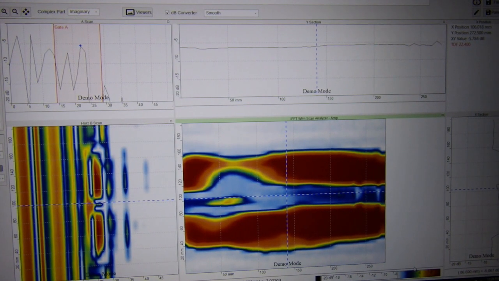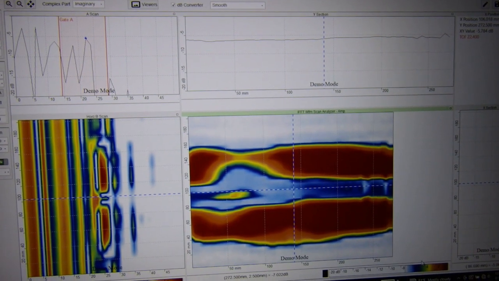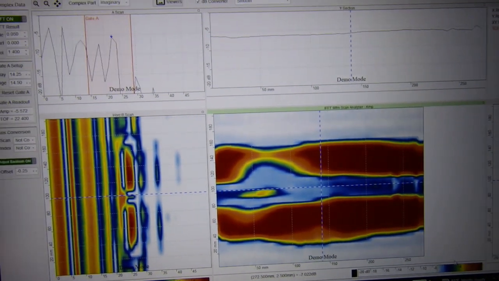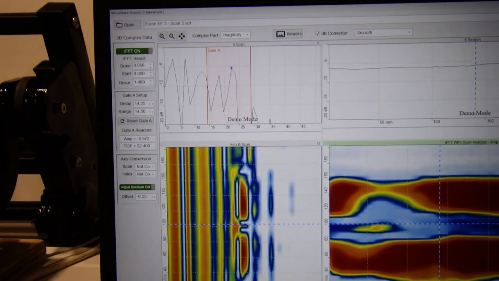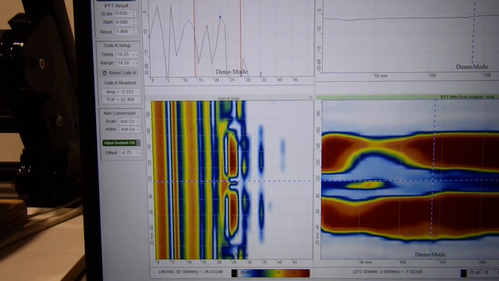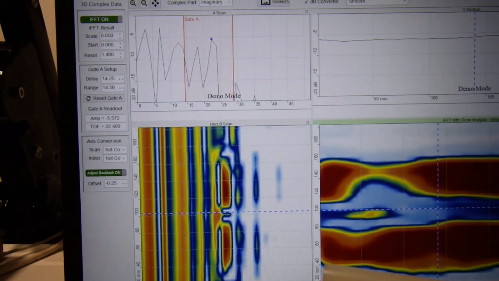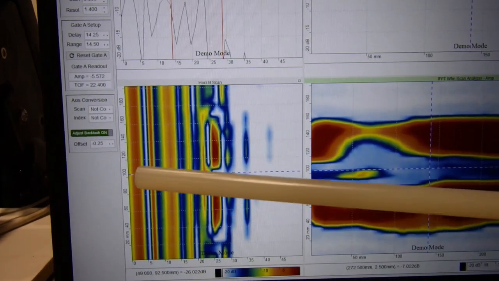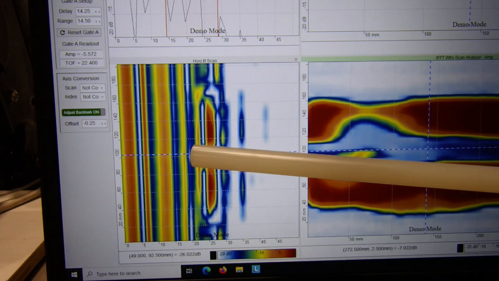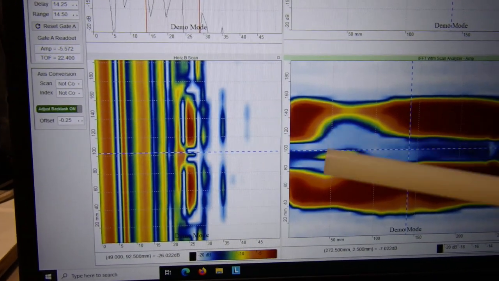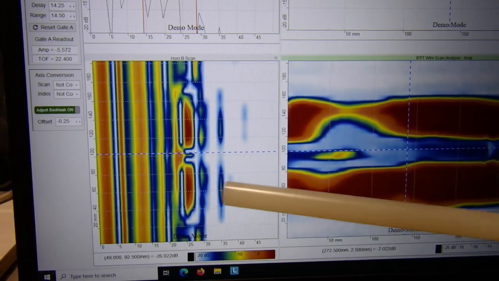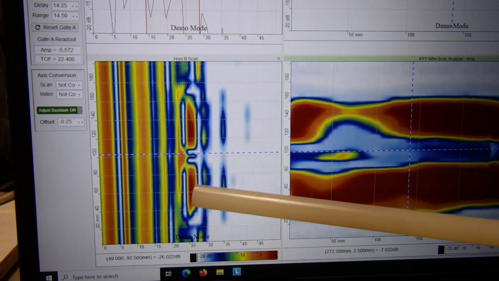This is the analysis software we've opened. We've also loaded the file that we just collected on joint number 3, as you can see here at the top. Basically, you've got several different parameters we can include, and I won't go into the details about those at the moment. But basically, you've got a dead zone here in the horizontal B-scan of the antenna, the space it is off of the part itself. And here you can clearly see the electrofusion joint.